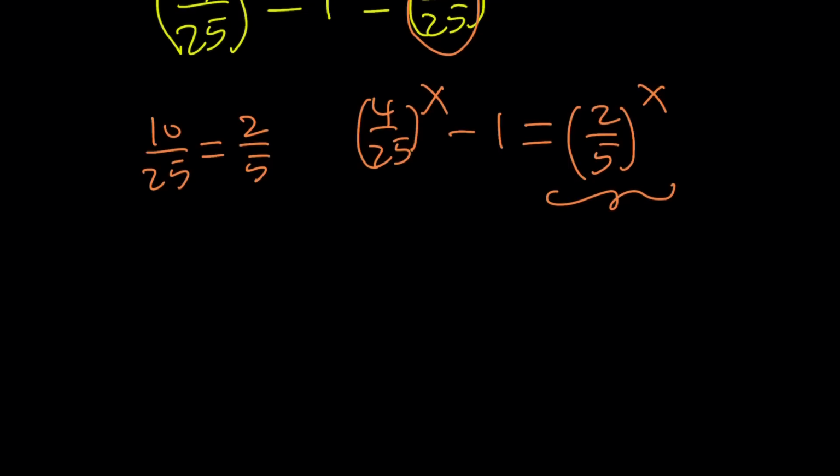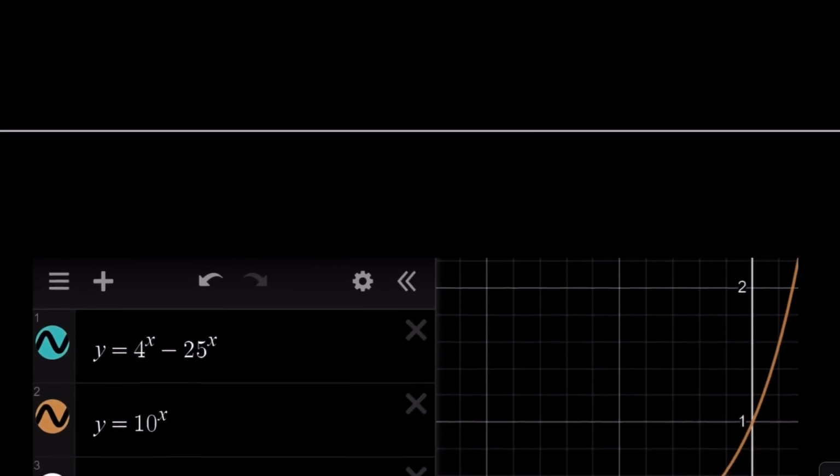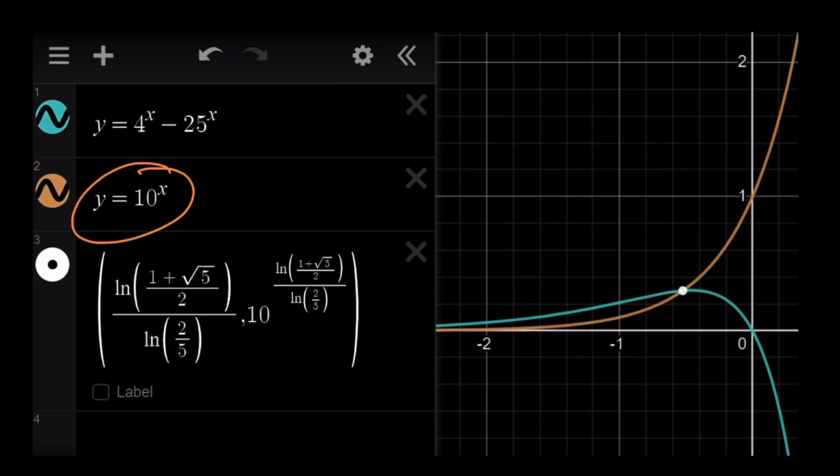Make sense? So hopefully this helps you out with the type of problem that we're getting, and you can almost always put it in this form, and remember to divide by a squared or b squared. If you divided both sides by a squared, it would still work, but it would just be a little different. Anyways, let's go ahead and take a look at the graph of these two functions and see where they intersect. Interesting curves, right? Like they're not always increasing or decreasing. I think one of them is always increasing, right? The orange one, 10 to the x, obviously, but the first one has a maximum at some point.